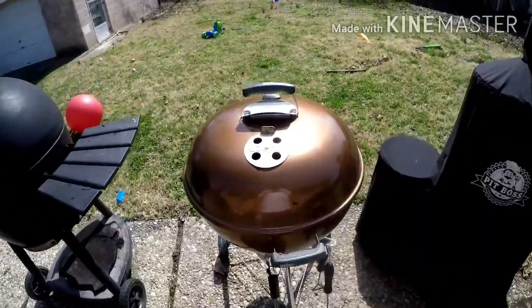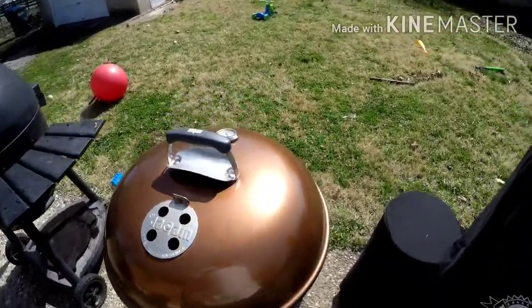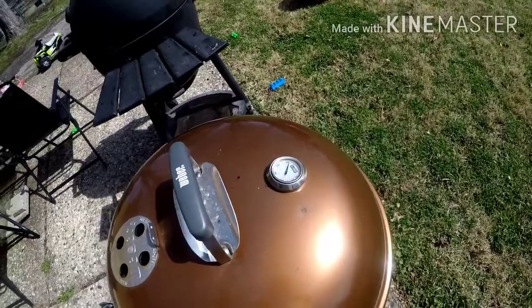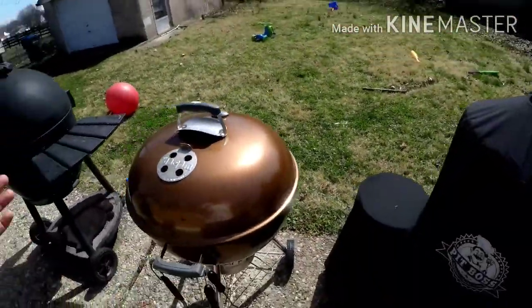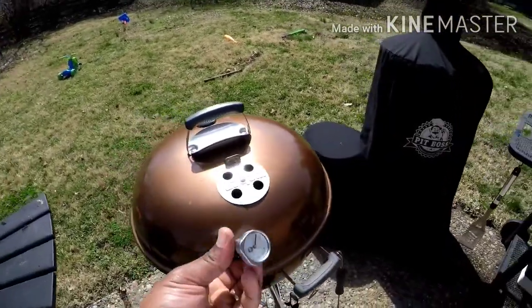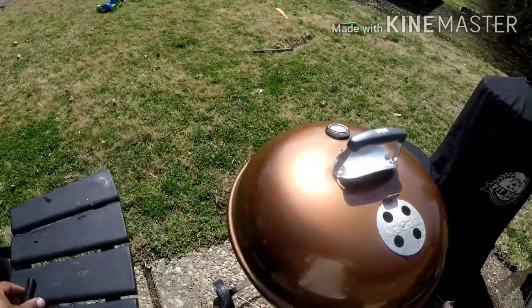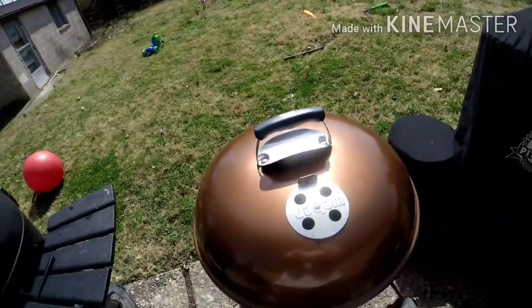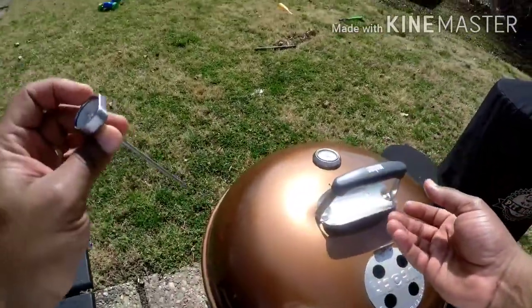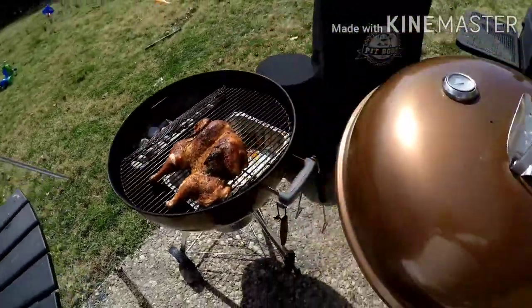Okay, so chicken's been cooking for a while. Consistent, steady temperatures of 600 plus degrees or whatever inside the chamber. So I know that this chicken's probably done, but I'm gonna get a temperature on it real quick, see what it's doing. We need it to be 165. I really like mine to be like 170. So we're gonna check the breast. It's gotta be 165 at the breast. So let's check and see what it's doing.